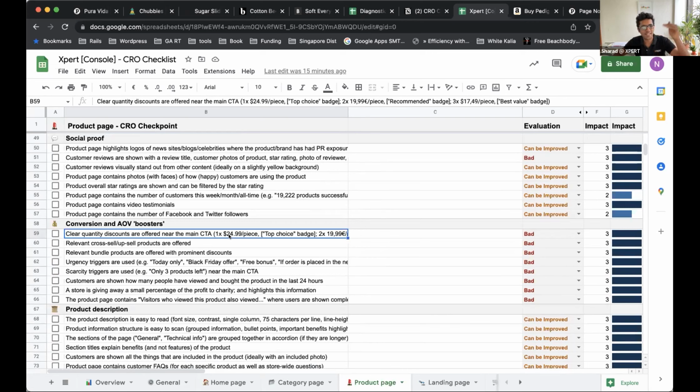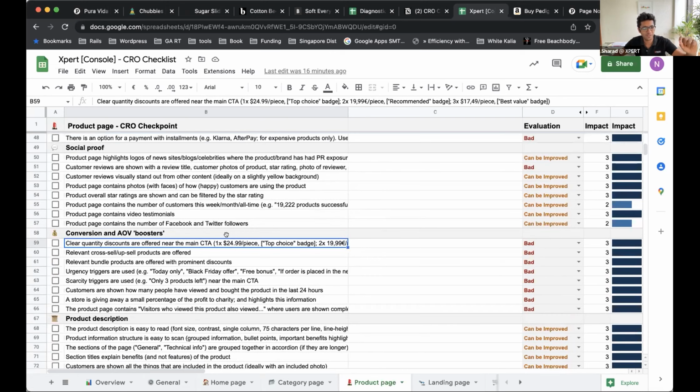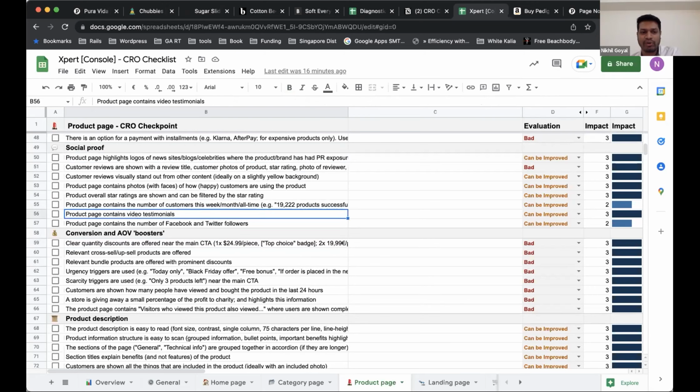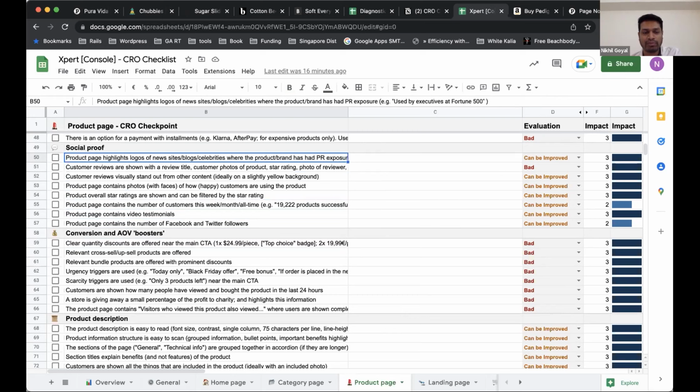Yeah, so Nikhil, maybe what you can do is we can cover each of those top points very clearly. Aditya has a question, but then each of the subheadings you've covered, we'll just touch each one. Yeah. So some of them are repeated also. Like for example, social proof is again coming on the product page. It's the same thing as the category page or home page, but it's again very relevant if you have some social proof just for the products, that relevant product. Great. Aditya has a question. Yeah.